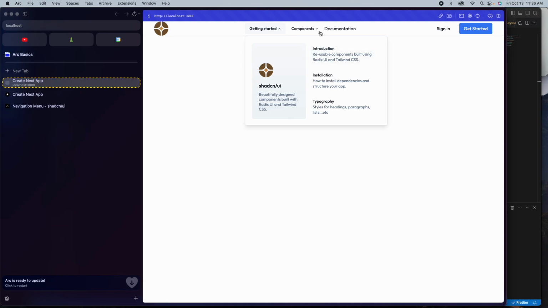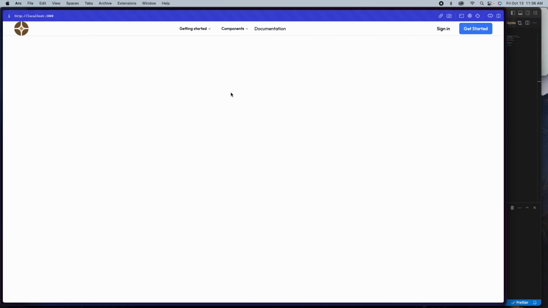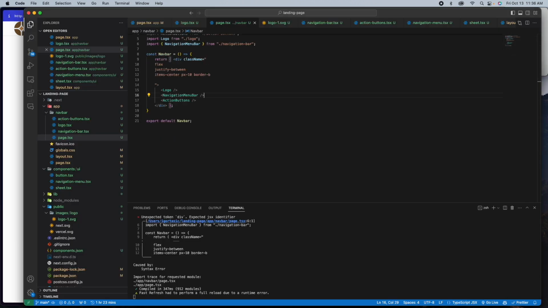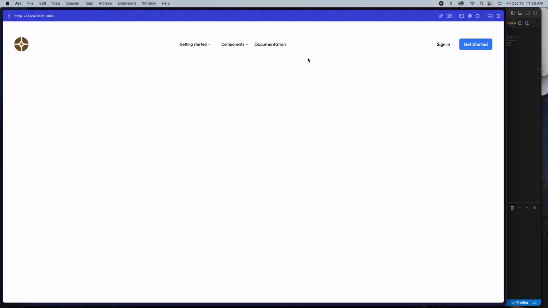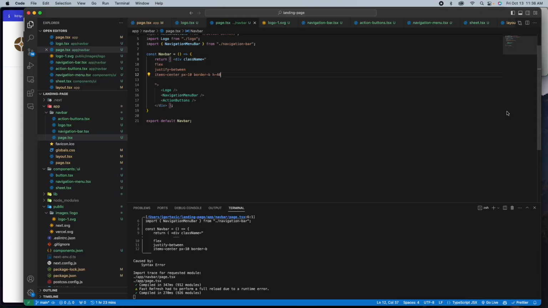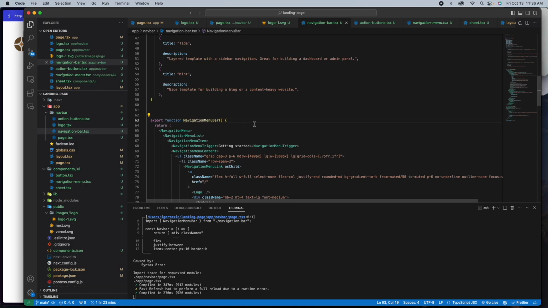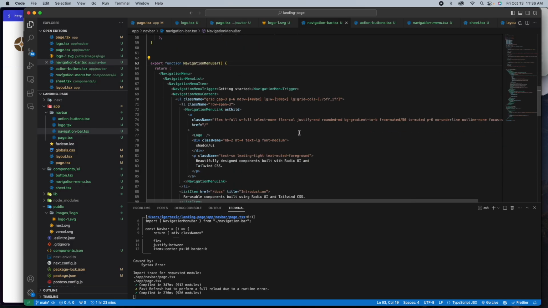You can see what it looks like. I'm going to go back to full screen here, and I'm going to make the navbar a bit bigger because it is way too small right now. So let's go to our navbar, and let's go to h-40 for example, and you can see how it's spaced out nicely now. Awesome. So let's go back into our navigation menu, and let's change this content.